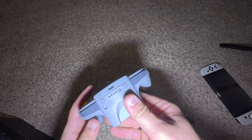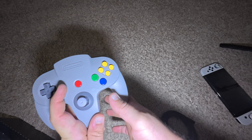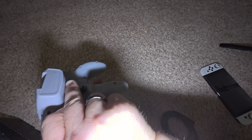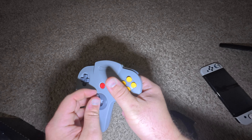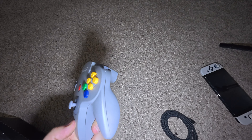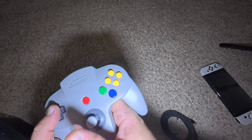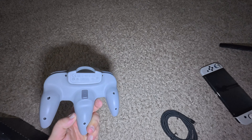On the back we have the R button, and the Z button is also underneath. I hold it with my little finger going under there — some people hold it differently. That feels really responsive. I played a lot of GoldenEye so I need to be able to hit that trigger quick. I think you still use those buttons in GoldenEye — we'll find out.